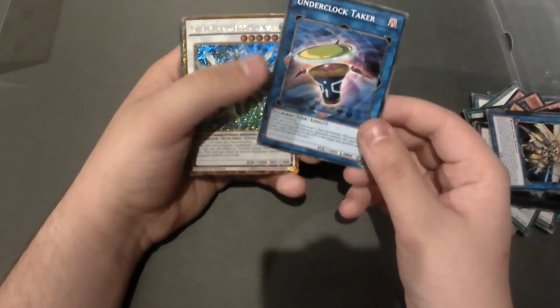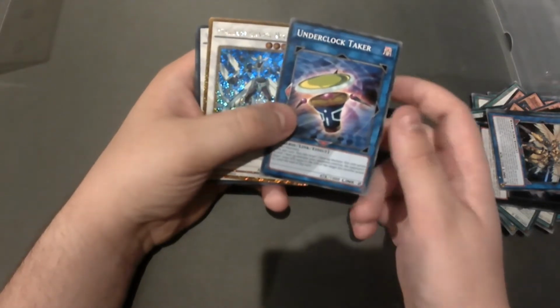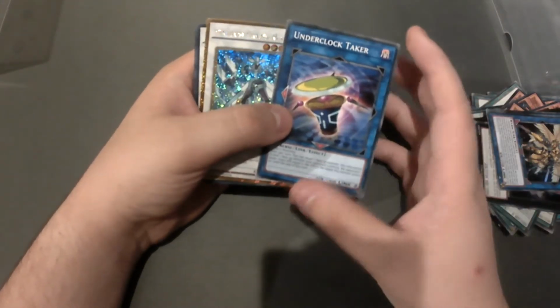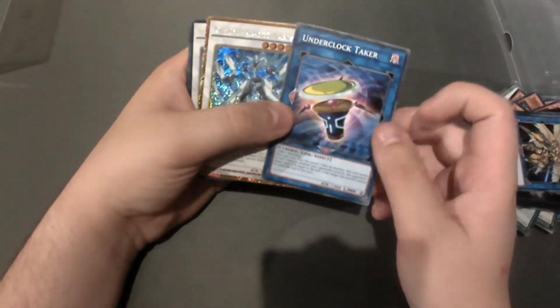Now we've got Underclock Taker. Underclock Taker is just an always really good link to have. Of course, we are going to shove Electromite in this deck, so I don't know how often we're going to get that Underclock Taker usage, but we're going to use it sometimes because, again, it helps you OTK, helps you go in for the kill.